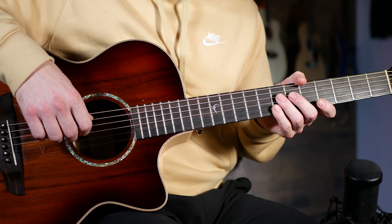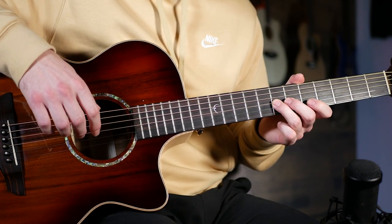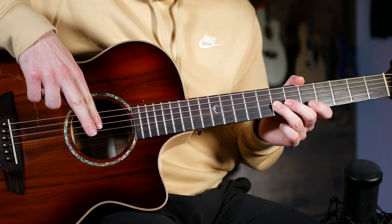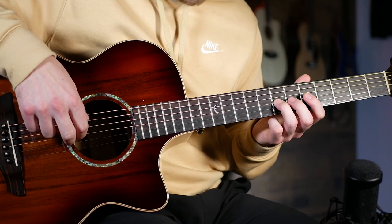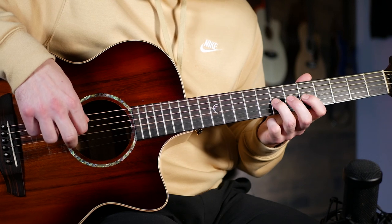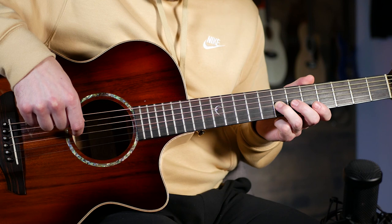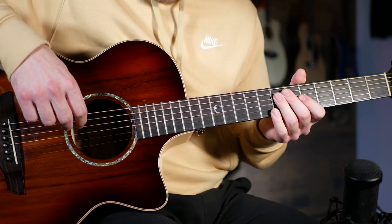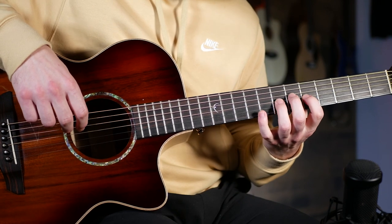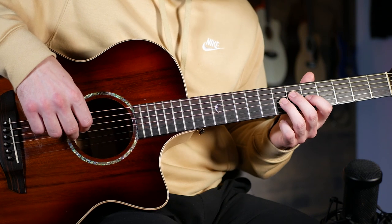And one thing I find useful for this one is because it's all on the same string, and this part is pretty fast compared to the rest of the song, with your right hand, try and alternate between your 1st and 2nd finger on each note, and that's going to give you a lot more speed than if you're trying to do everything with that single finger. I'll do that anytime I've got a repeating section on just a single string, and that'll really help you get that speed up.